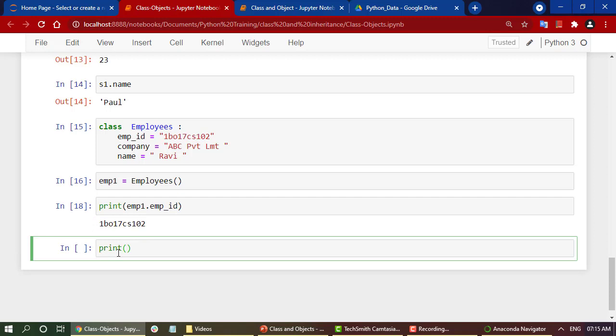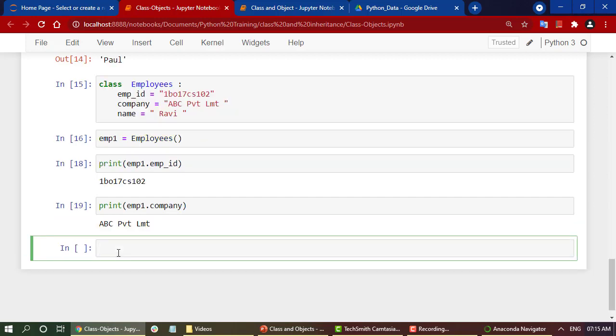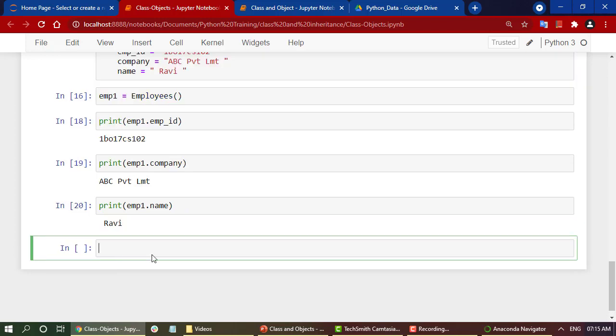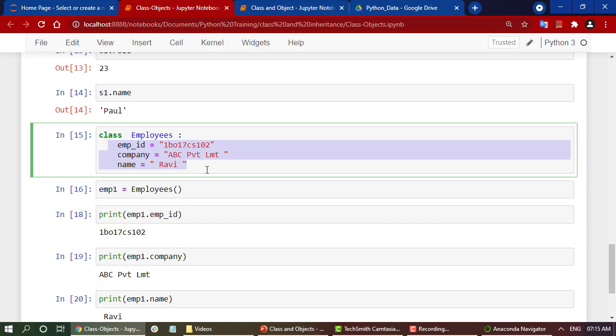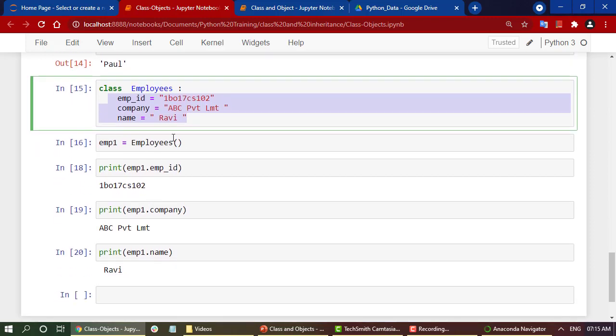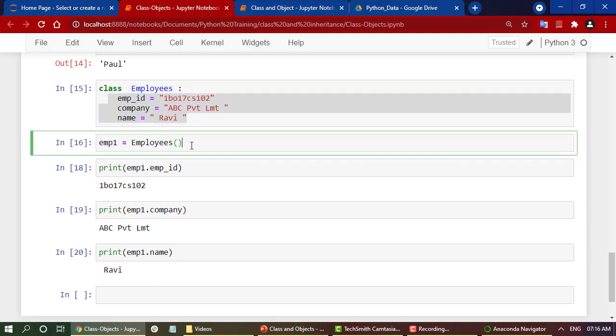Let's check for company. emp1.company, ABC Private Limited. Let's print it out. emp1 dot name, Ravi. So that's how we can create a class with a data member, and that's how we can create an object.